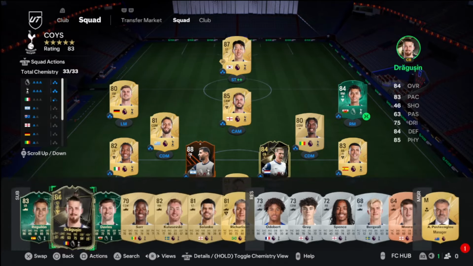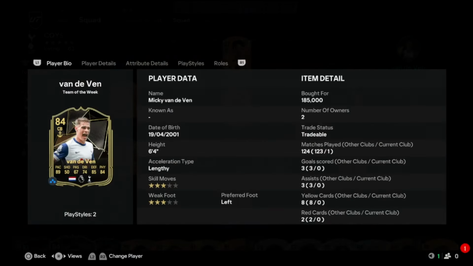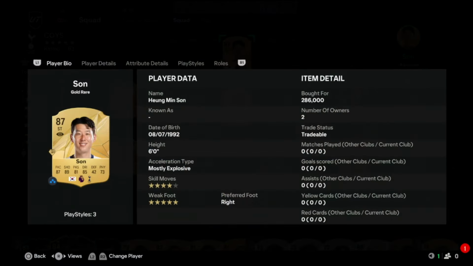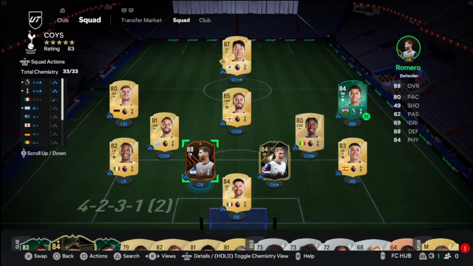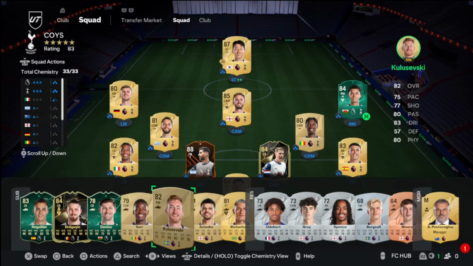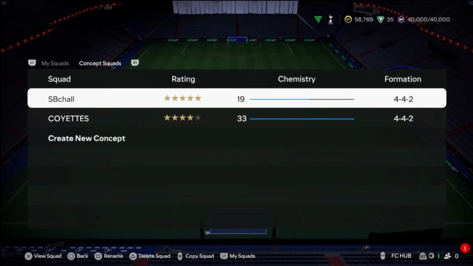So yeah, pretty much these three are tradable. I've got Van de Ven going for 185. I've got Kuti, who I bought for 260, but he's going for about 218, 220 now. And then Son, I actually got him on a bid for 286. So he's going for 300 right now, which is pretty good. We've got about, let's say, 3 plus 2 plus another 2, so about 700K involved from these three players. And then the remainder have been worked on as well. And then also have a female version of the Spurs. And yeah, let's see what they've got.